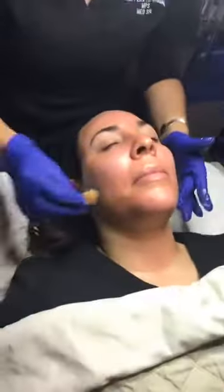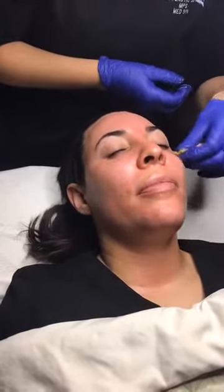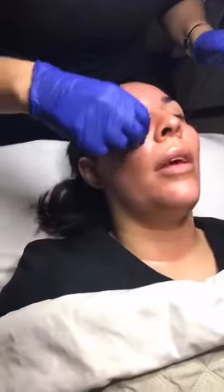How long are you red for after you get the treatment? Probably maybe 10 to 15 minutes for me. I'm not someone who's very sensitive with my skin. So sometimes, like if I'm doing microneedling on a patient, some of them can be really, really red for maybe a day or two, and then others where they're red for maybe an hour. So it depends on your sensitivity, but for me, it's pretty simple. It goes down rather quickly, and I can always post a picture in like an hour or something so you guys can actually see.